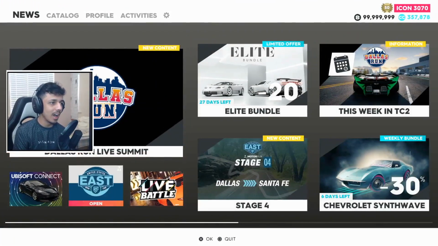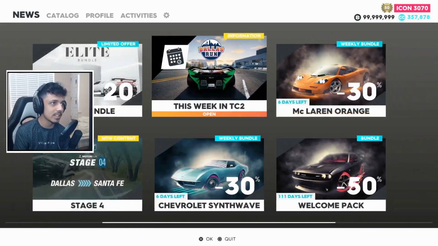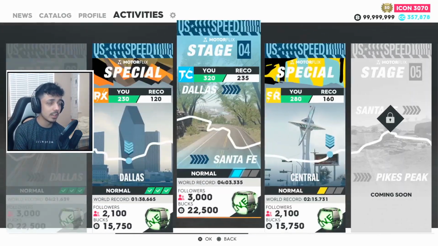And here we are, as you can see. We've got Dallas Run, the current summit that is currently going on. I mean, it's got a cool picture, I guess. If we go here, we did get two new events. We got a touring car event and a street event.